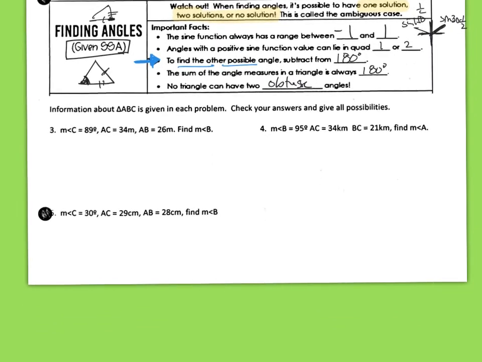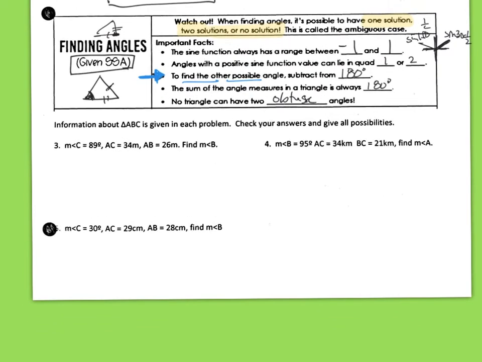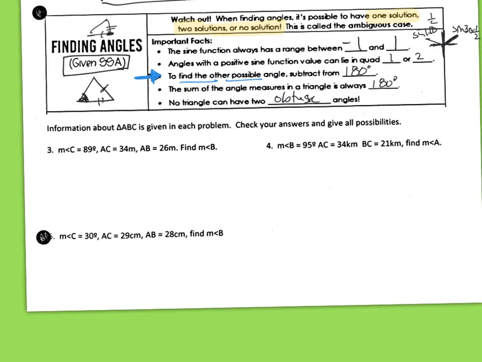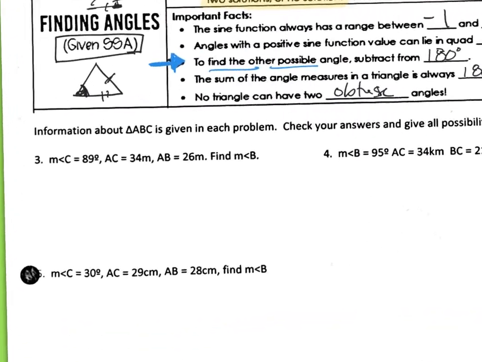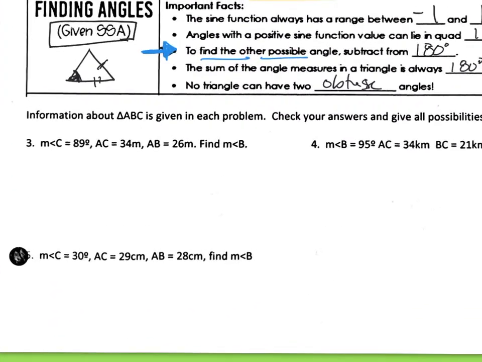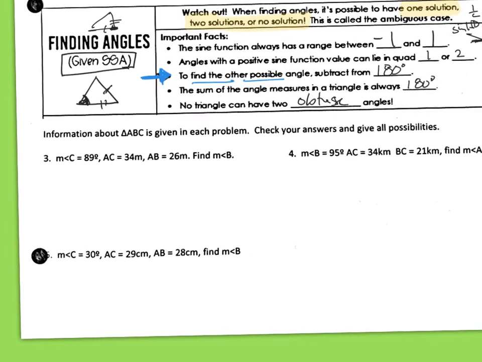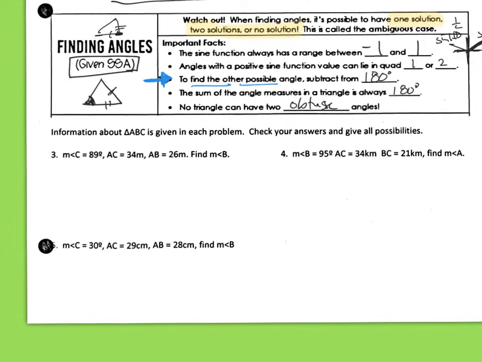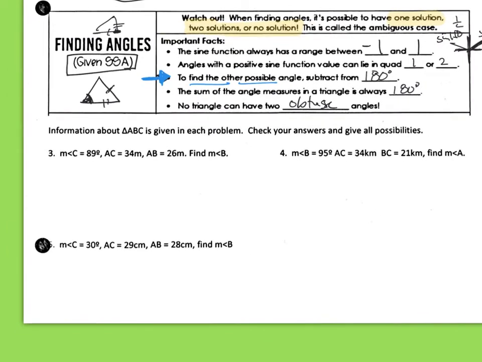So if you notice, the directions say, give all possibilities. I'm trying to still keep my blue arrow here and keep all the rest of this. So you're going to have some that have two angle answers or two triangle answers, and some that have one, some that have none. So when we go to draw this, every one of these down here is triangle ABC.